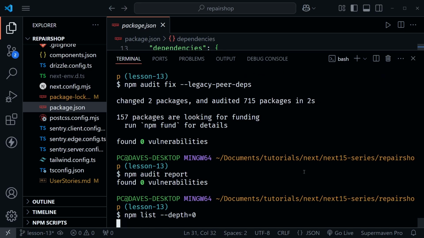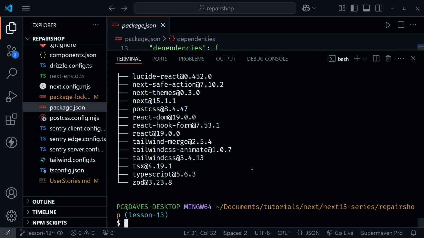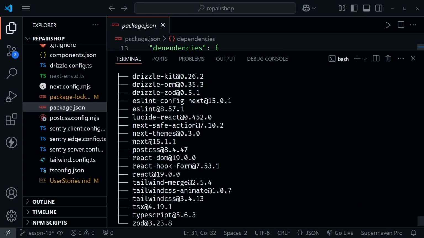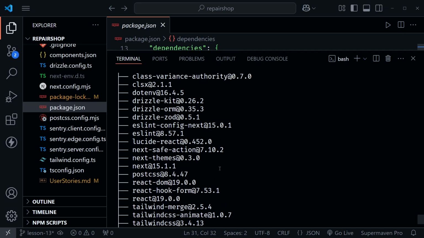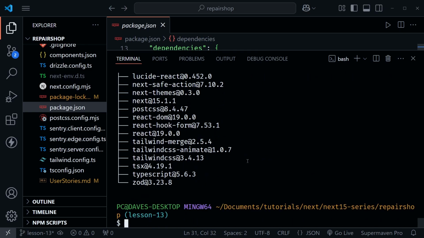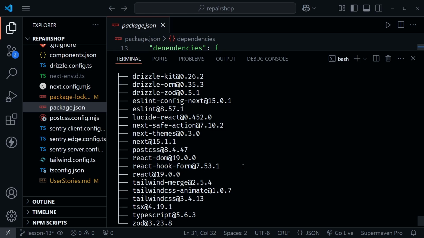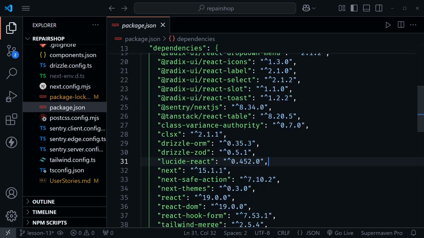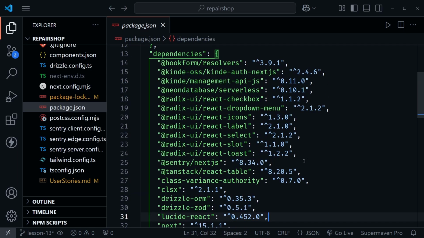Now let's go ahead, press enter, and see how it lists out the dependencies here. So here we see we have Next at 15.1.1, just for example here, and we have React DOM at 19.0.0, but this actually lists what you have installed. So for example, if you run npm audit fix, you cannot guarantee that your package.json file is listing exactly what you have installed. Part of that is because the package.json is not designed to list exactly what you have installed unless you lock it down.